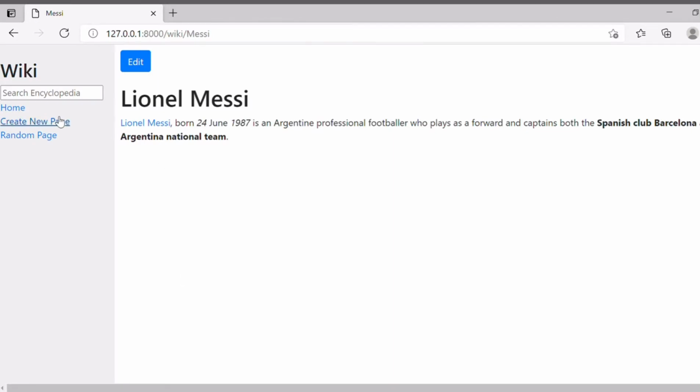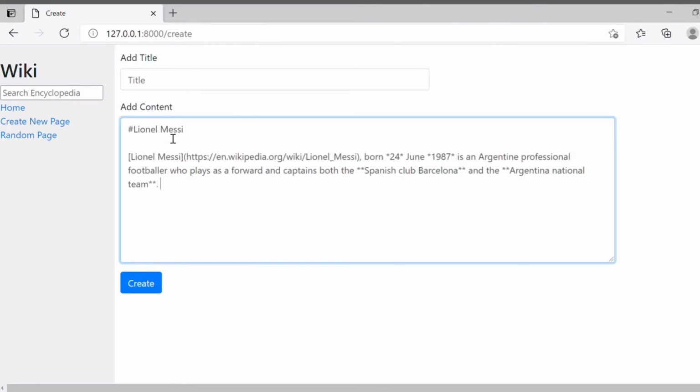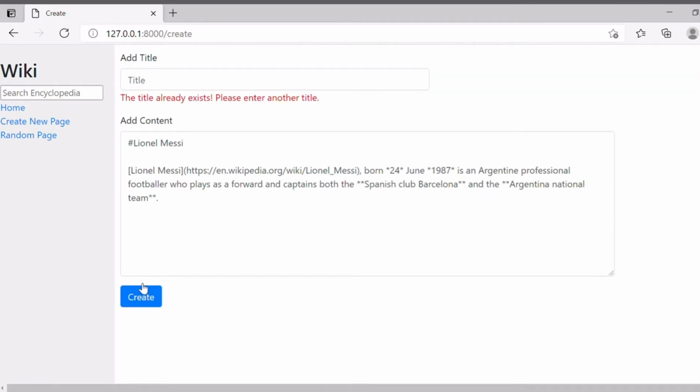Well, what if I add a new entry page with a title that already exists? You already know that the title Python does already exist, and let me create, and now we are shown an error message saying that the title already exists, please enter another title. Needless to say, it is imperative that both fields be filled in order to create an entry page. So now I didn't type anything in the title, and it's shown that please fill in this field. So let me just type something, Leo. Now we create this.